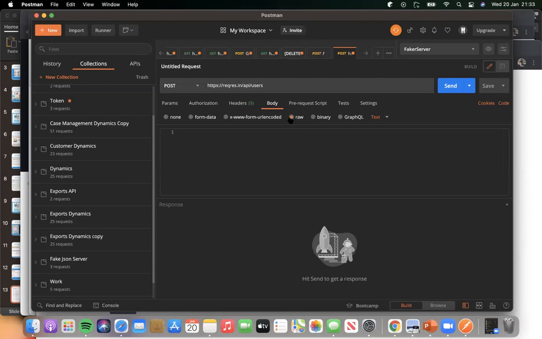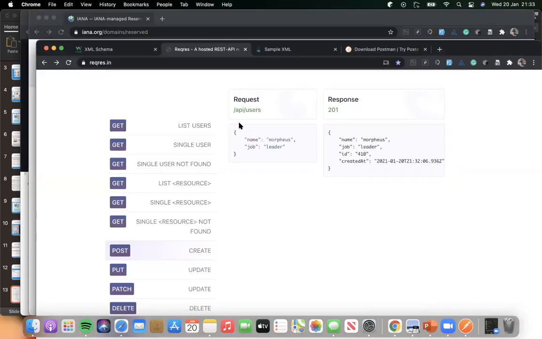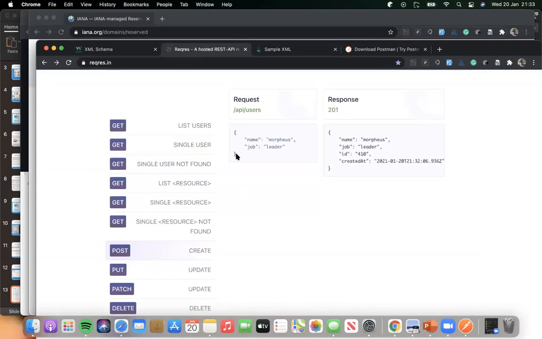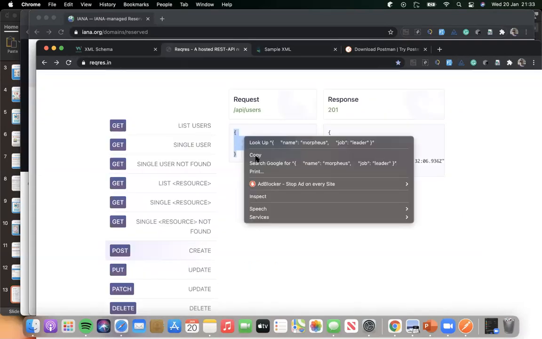If you want to pass an XML format, then I have to go and copy. I don't think this application accepts XML. So I have to copy something like this and paste it there. If I do, it will give me an error.